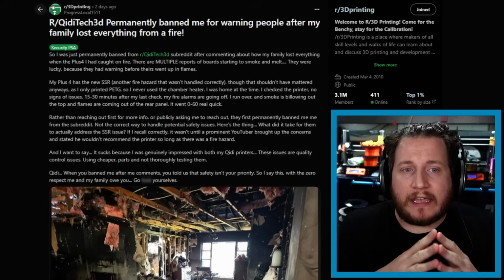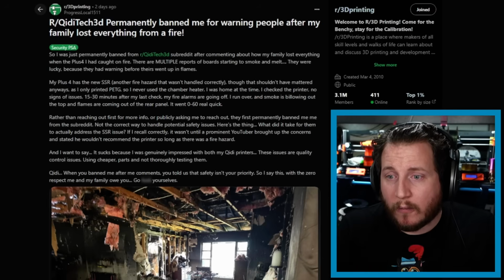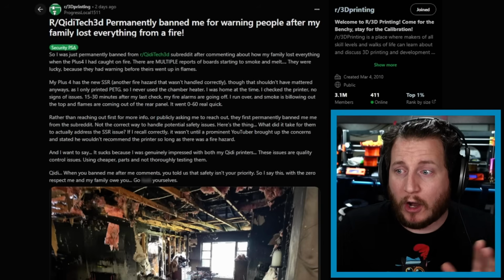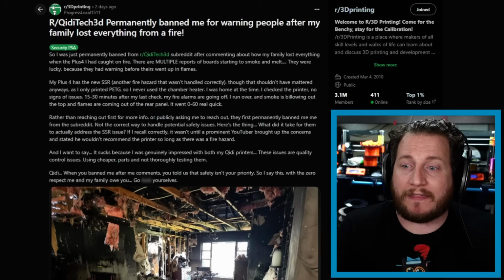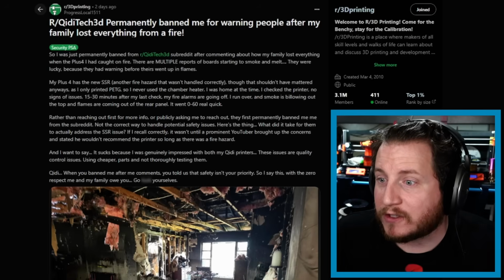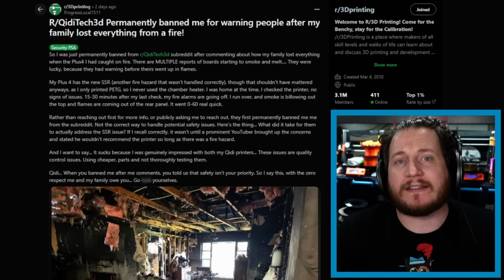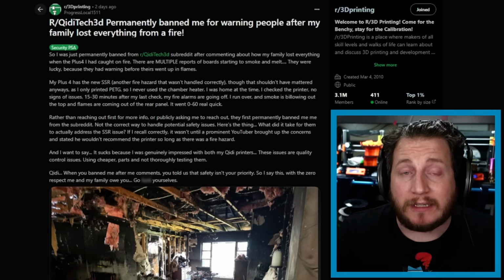They have the new SSR. They've got, theoretically, the newest firmware. They only print PETG, where they don't even use that chamber heater SSR. Anyways, they were home at the time, they checked the printer, no signs of issues. And then 15 to 30 minutes after the check, the fire alarm is going off, they run over, smoke is billowing out of the top of the machine, and flames coming out of the rear panel. It went 0 to 60 real quick. And yeah, that can absolutely be a thing.